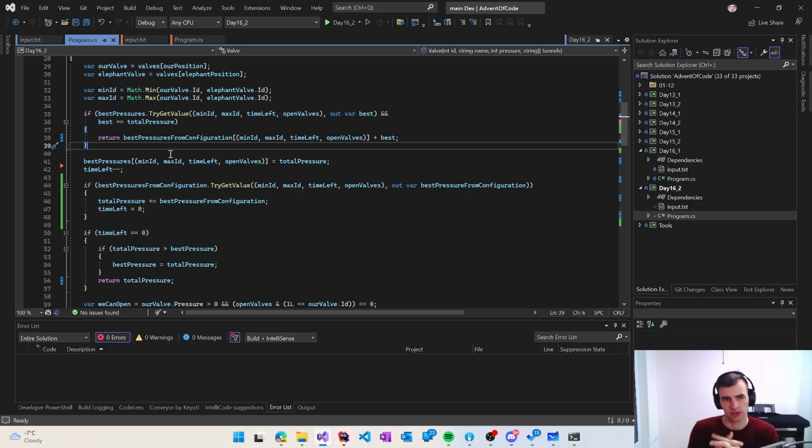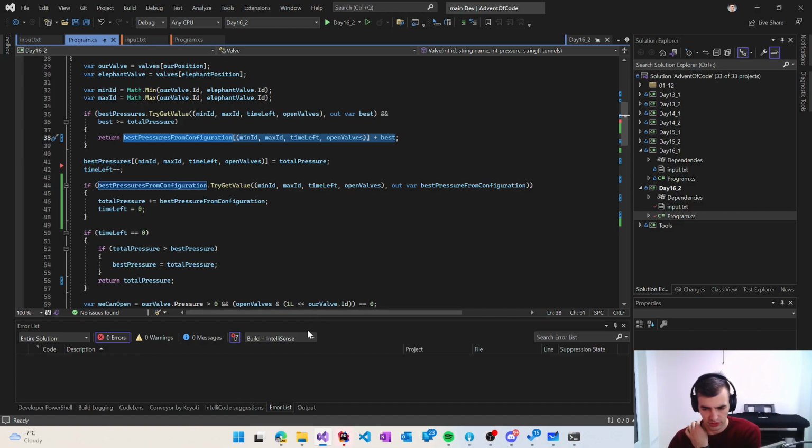If we didn't improve it, then if we already have been here with a better configuration, then there is no reason to check further. Can it be 0 here? Maybe it can just return 0.